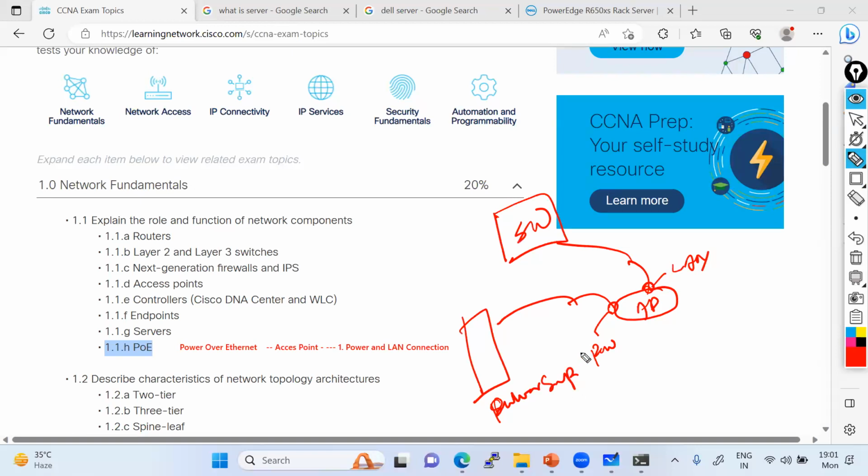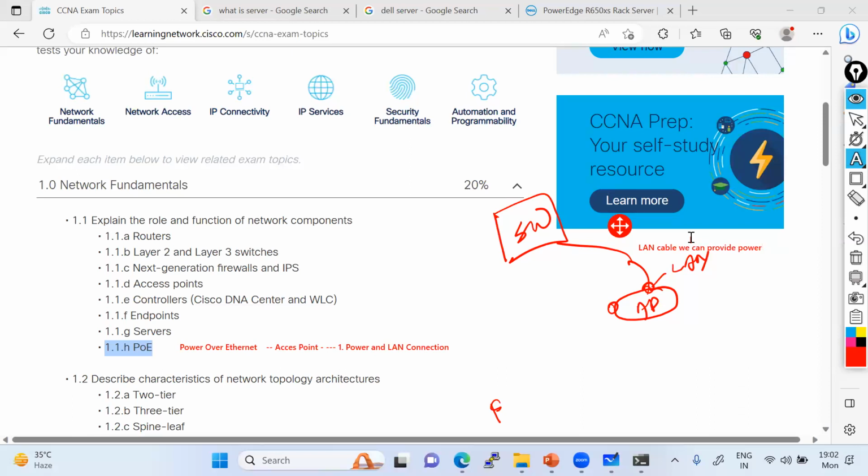So these APs are going to mount on the wall, right? So providing the two cables for the power and for the LAN everywhere is very difficult, and managing those cables is also very difficult. So Cisco comes with the solution, with the help of a single cable. Which cable? Only the LAN cable. No power cable is going to be required. With the help of the switch LAN cable, we can provide the power.